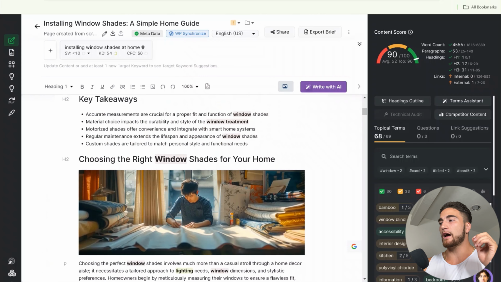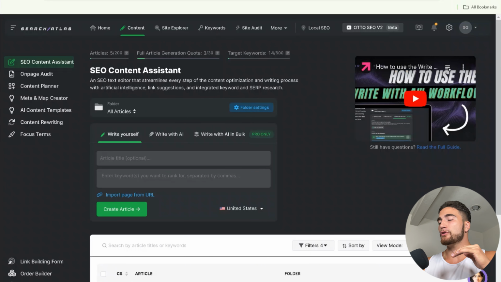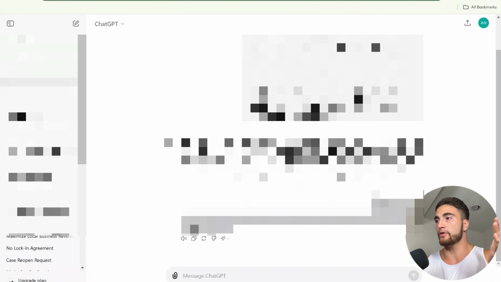And all you have to do now is copy and paste this blog into your actual website. If you have a WordPress, then it implements this blog right into your WordPress right away. So you really don't have to do much of anything. And that is how you can consistently rank your client higher and never really have to worry about the management once you have everything set up for the most part.